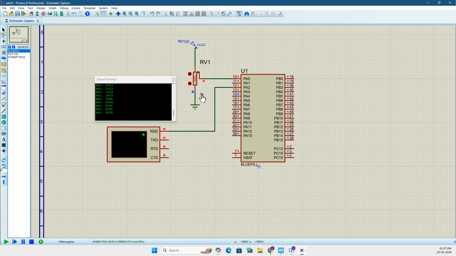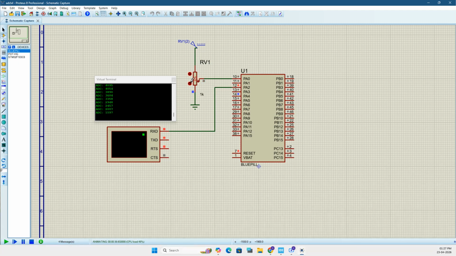Now the ADC is 12 bits, that is 2 raised to 12, that is 4096 steps in total, from 0 to 4095. Now we are just getting the number of steps. We are not able to find the voltage right now.